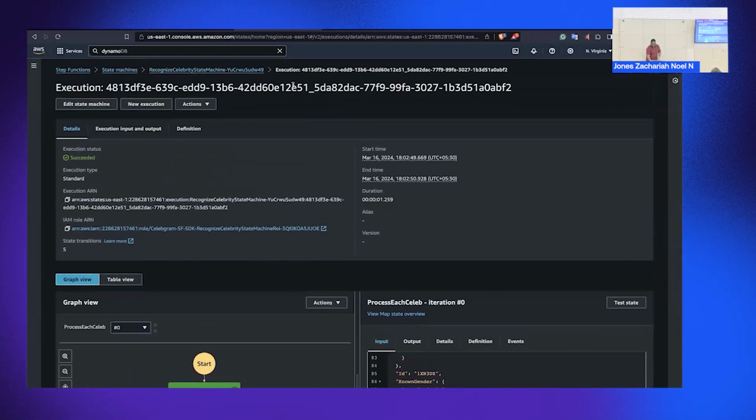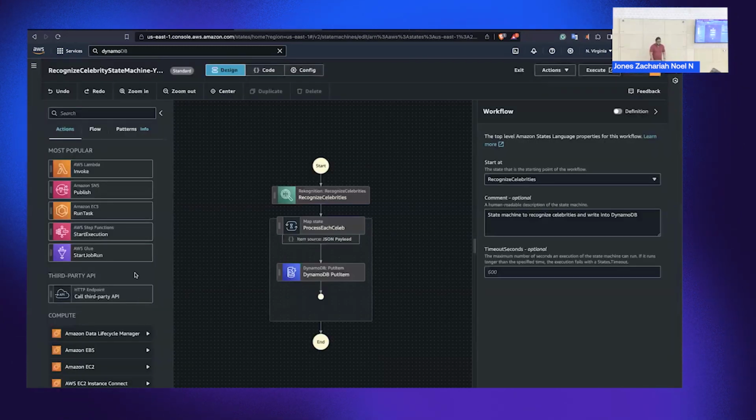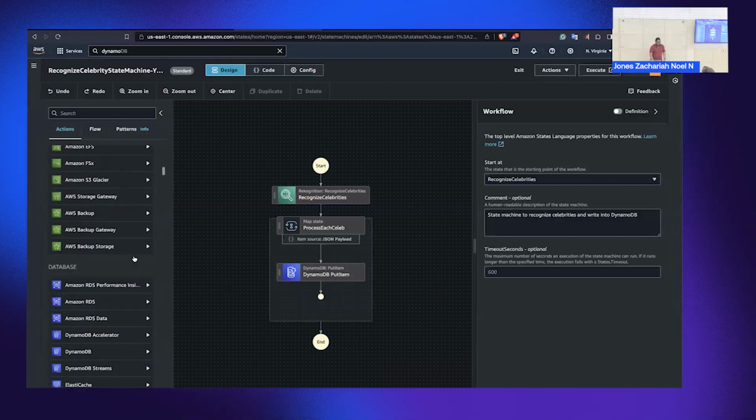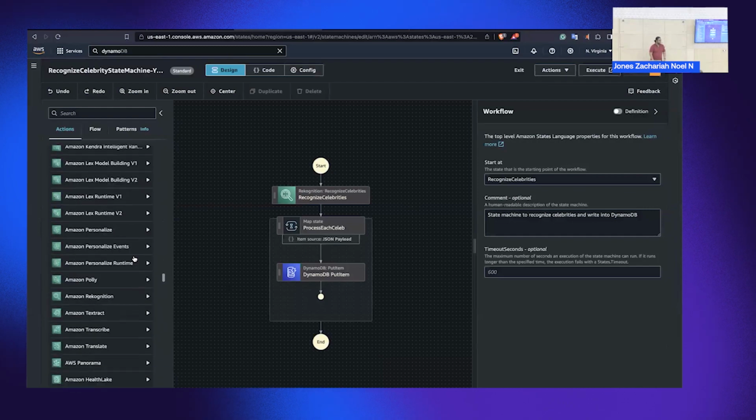So, to answer your point about how do I integrate with different services on Step Functions? If you go to the Step Functions Workflow Studio, there is a whole list of AWS services. And this is a very long list.